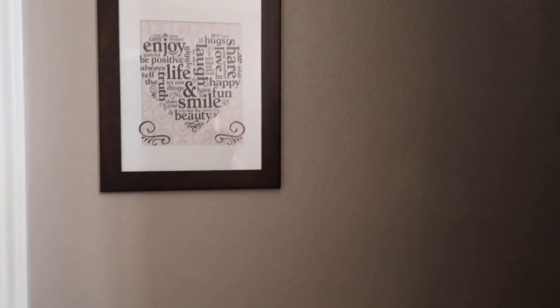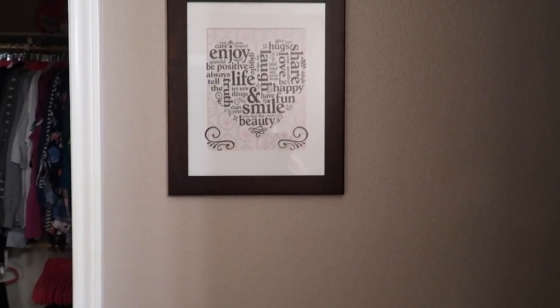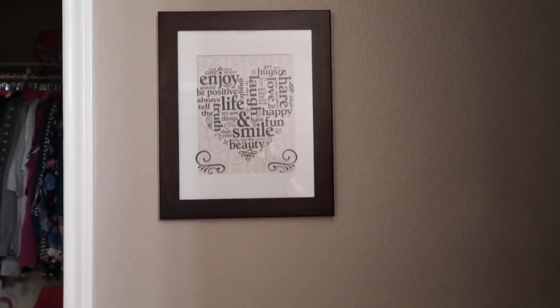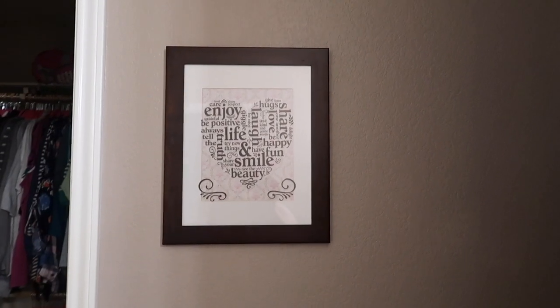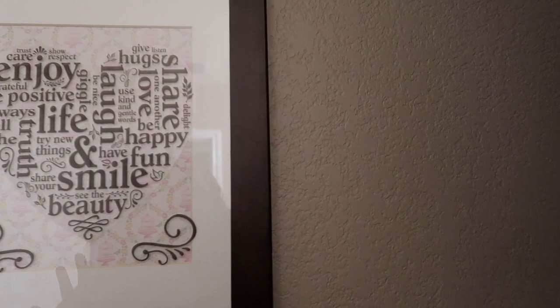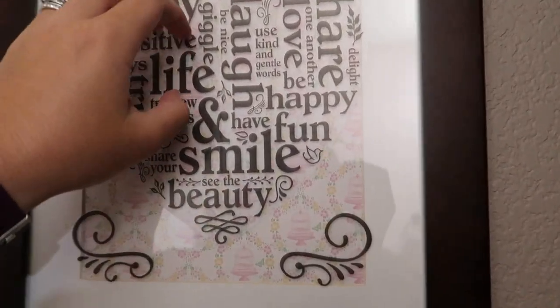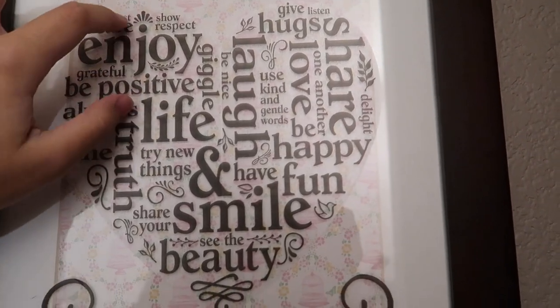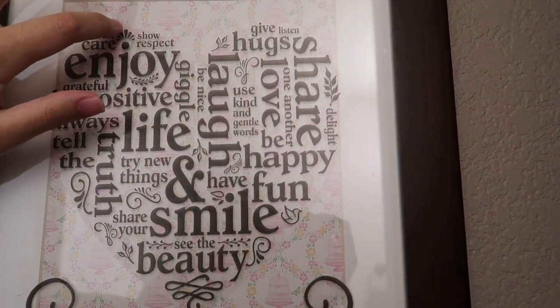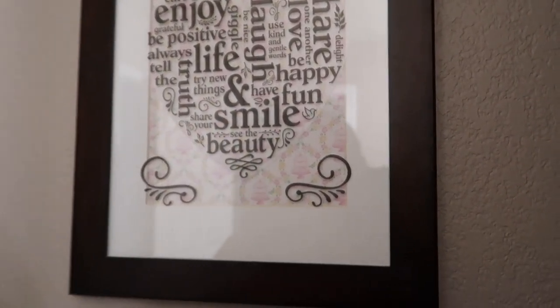And so I thought, hey, this one's really pretty. I like the quote. It's very appropriate for the bathroom. I really like it. And I was thinking I could put it in this frame for sure. So what I did was I left everything the same in the frame. The cling is on the glass on the outside, so I could peel it off if I wanted to, and it is repositionable. It was very easy to put together. It was just really easy.